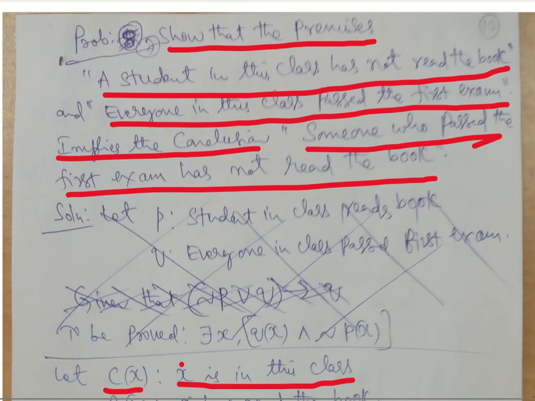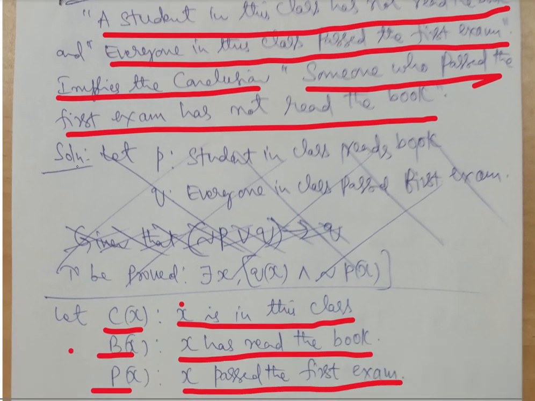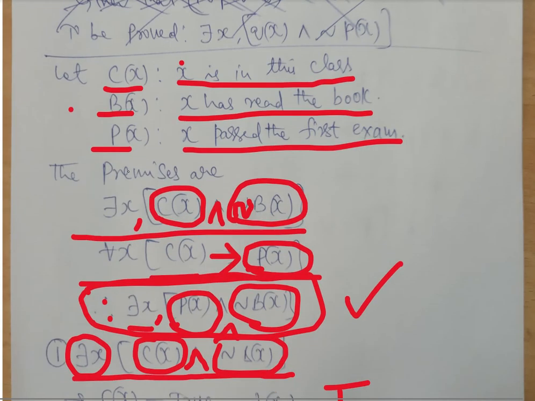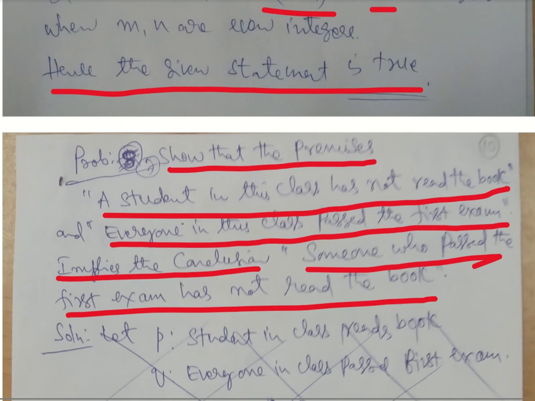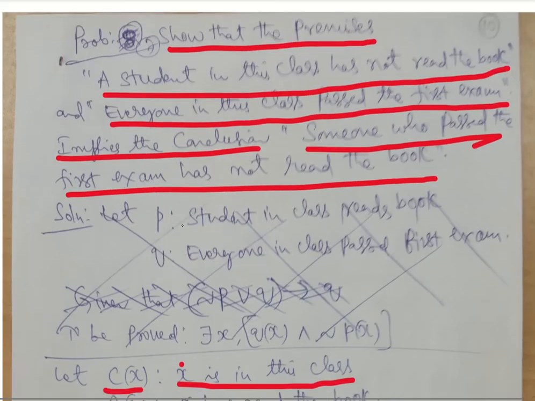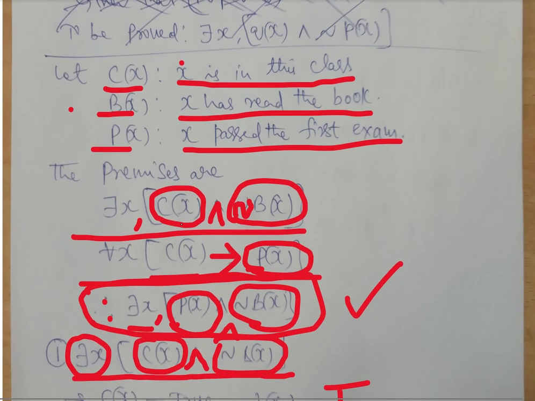Then second one, everyone in this class passed the first exam. So everyone in this class, since you belong to this class, you have passed the exam. So that is implication. There I cannot say conjunction because you should be in the class, but we have to pass the first exam. Only by being a part of the class, we have got the eligibility to pass the exam. So that is the implication we are getting here. So thereby that is going to be an implication or a conditional. So that's how it is represented as a conditional statement.